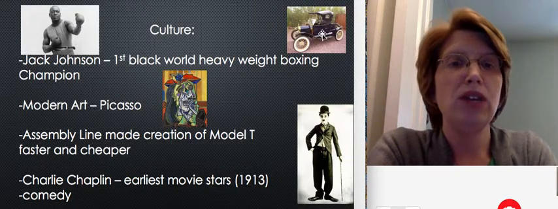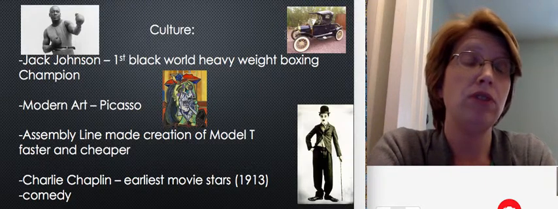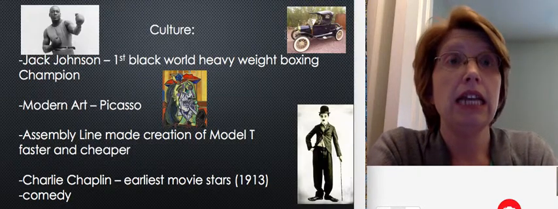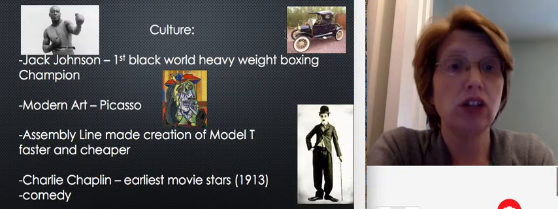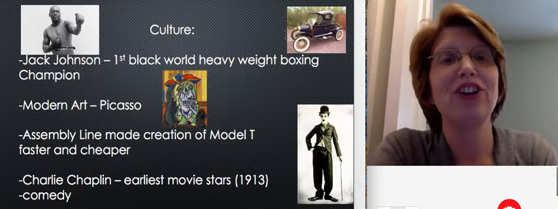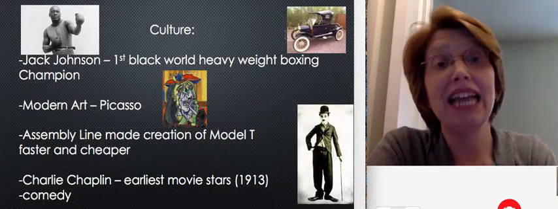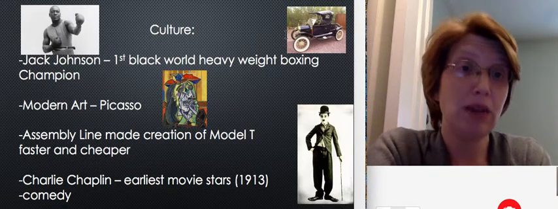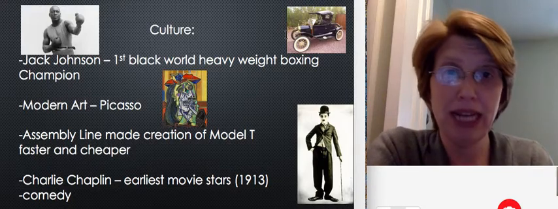One of his famous quotes is that you can have the Model T in any of your favorite colors, as long as your favorite color is black. They didn't paint it in any other color. They only painted it in black, and that saved on cost too, because you're not paying for something special. They bought one color of paint, and that's what they painted them all.